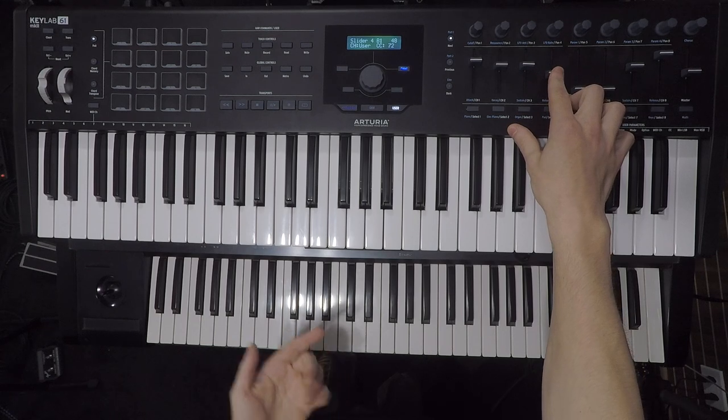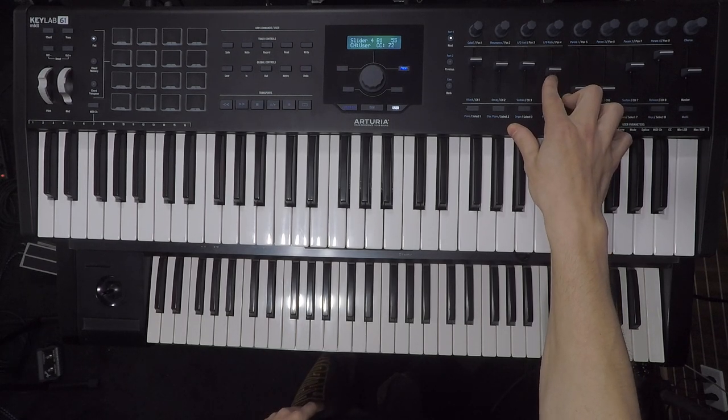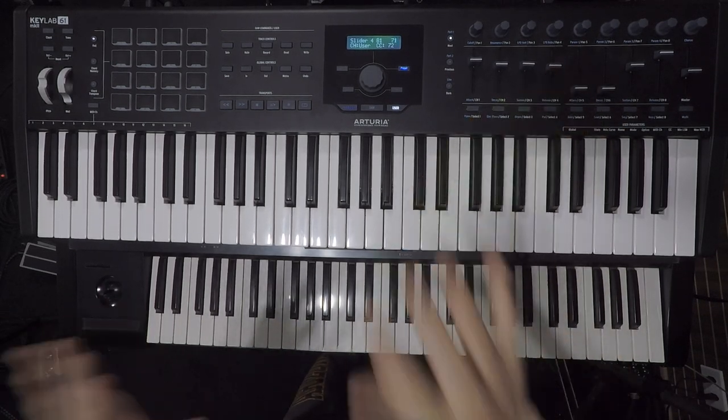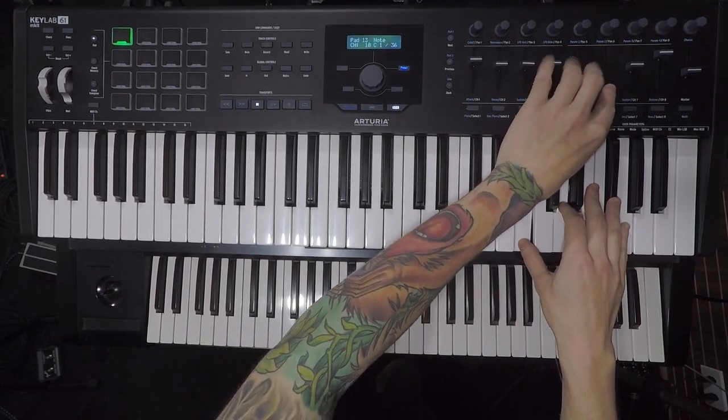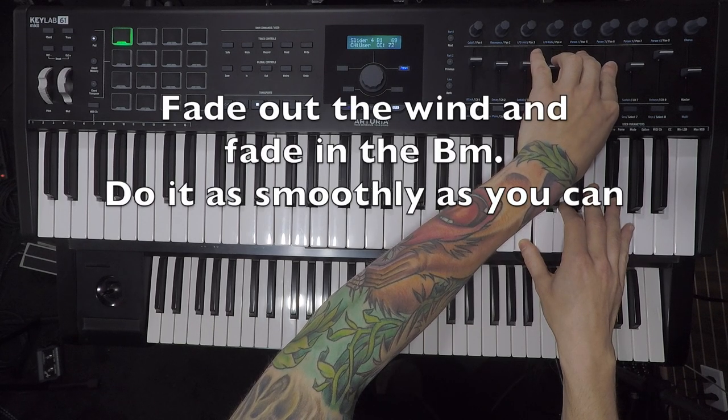Then the dynamic goes down. One solo, keyboard solo, guitar solo, keyboard solo, and then dynamic goes way down. Then this middle section begins — the psychedelic Syd Barrett section of the song — where there are the seagull effects, the guitar effects. For this part I just use a wind sound. This is just noise being generated inside a Jupiter 8 synthesizer. I just let the voice be there. Guitar makes noises, drums make noises, bass makes noises. I just leave the wind there. Eventually, slowly fades in a B minor chord in a Farfisa organ sound, and then slowly fades out to the wind.